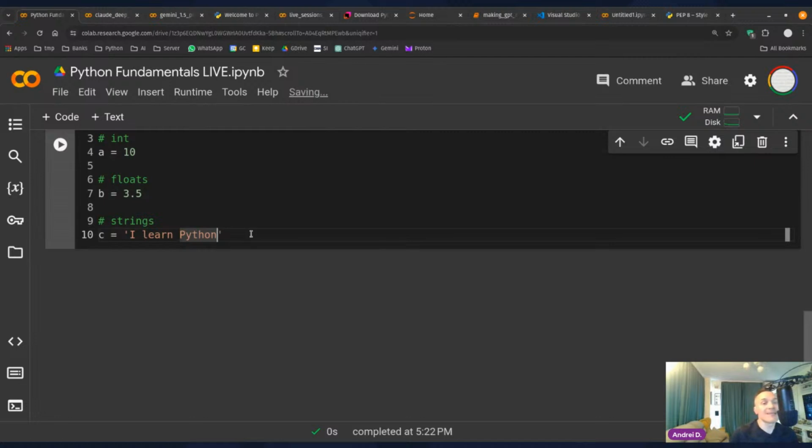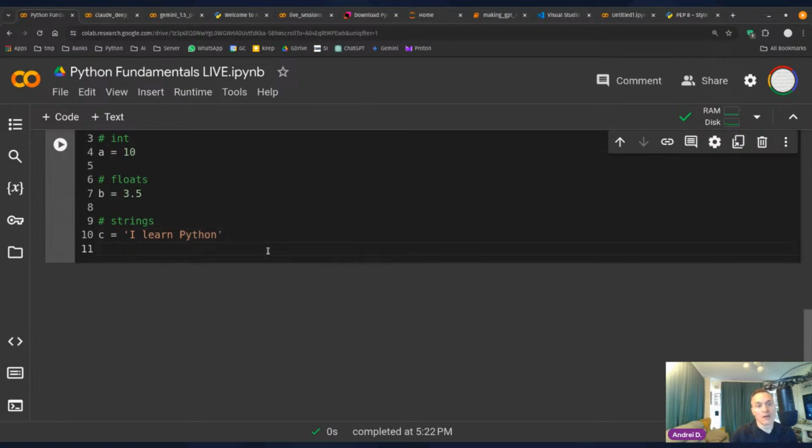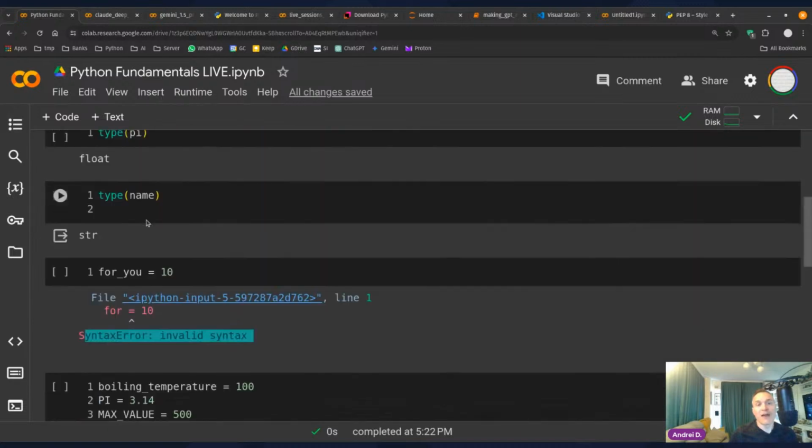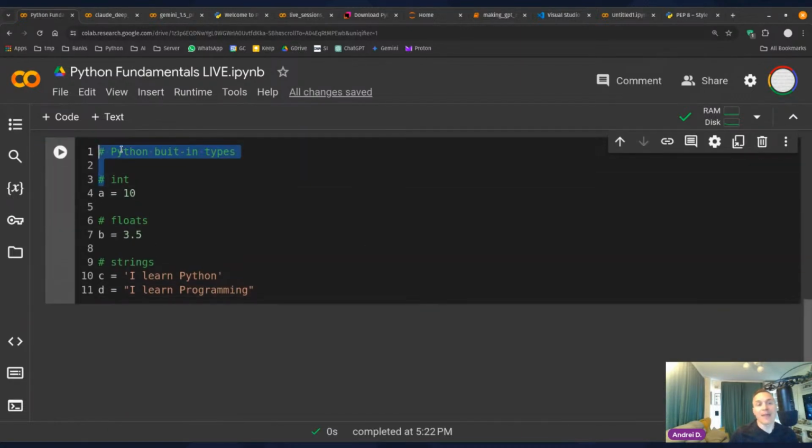There's no difference between single and double quotes when defining a string in Python. So you can do c equals 'I learn Python', or you can use double quotes in the same way: "I learn programming". What is important here is to remain consistent. If you use single quotes, use only single quotes in the same application. Don't mix single quotes with double quotes. It's not recommended. Good. So up until now, we talked about defining variables and variable types: int, float, and string.